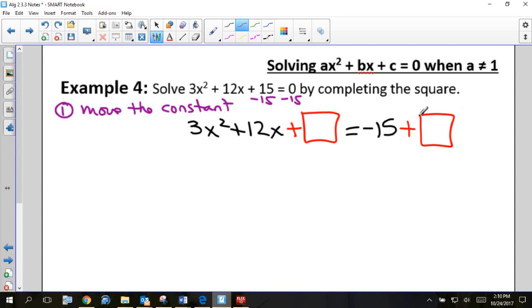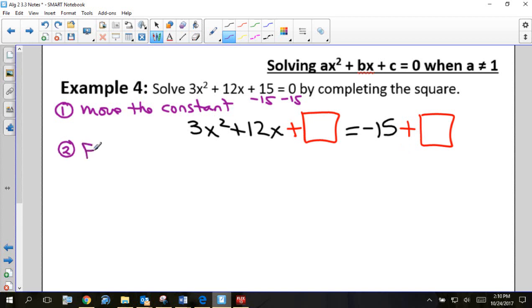But this kind's different. So from there, there's something different to do. You can only do the complete the square if the number in front is a 1, which this is not. So we can't do complete the square quite yet. So we're going to do something else in the meantime. Until we make this number 1, we're going to do something else. So step 2.